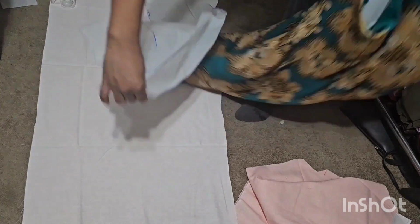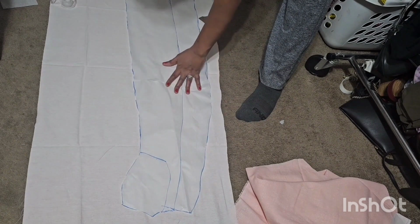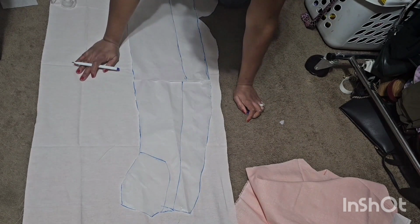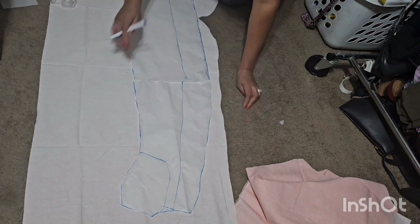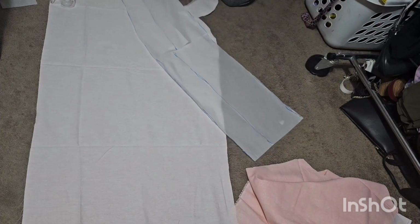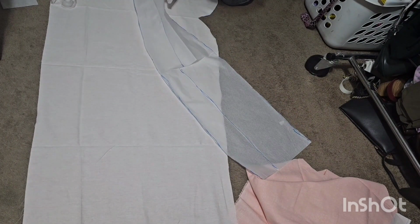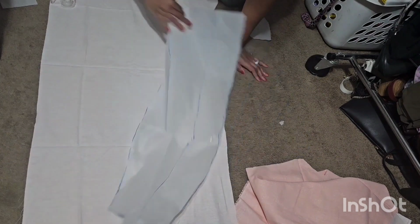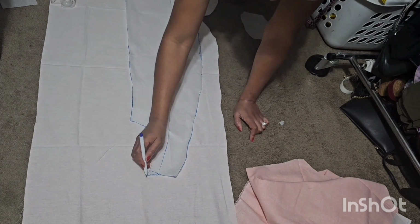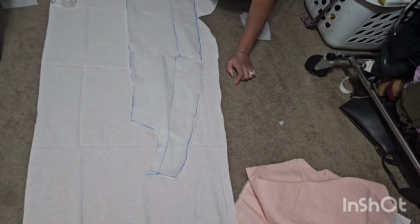So one thing I will say is that my husband, he's buying, well, he already paid for it, so it should be here really soon, my dress form. Because I don't know at this point if I'm going to be better at draping on a dress form and making clothes that way, or if I'm going to be the kind of person that does patterns, and, I guess you still have to do patterns either way. I don't know. We will find out.